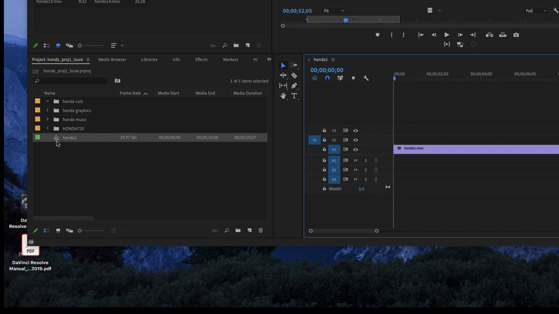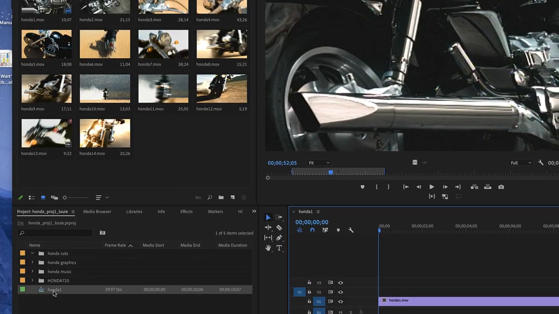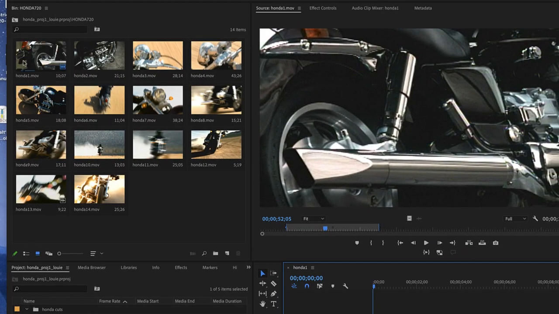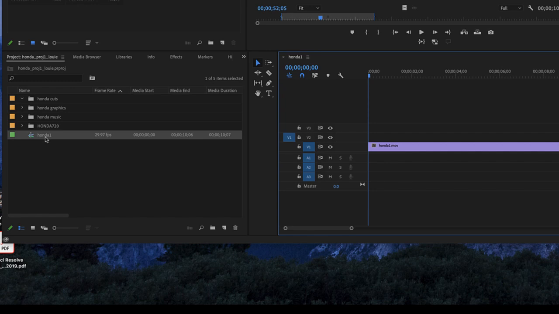Now, over here in the project bin, we have this thing called Honda One. It has a new little icon. It looks like a bunch of little lines with a toothpick through it. Well, the little lines, horizontal lines, are your layers here, video and audio, and the toothpick is your playhead. So there it is. So it's called Honda One. Why? Because the first clip we dragged down was Honda One. But I don't want that because that's confusing. This is Honda One, the clip, versus Honda One, the sequence, no.